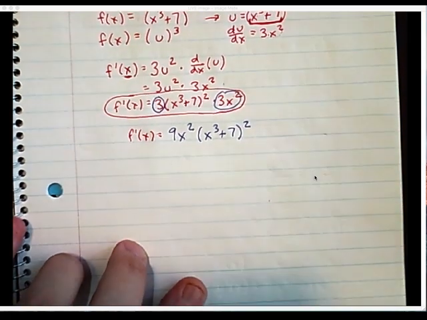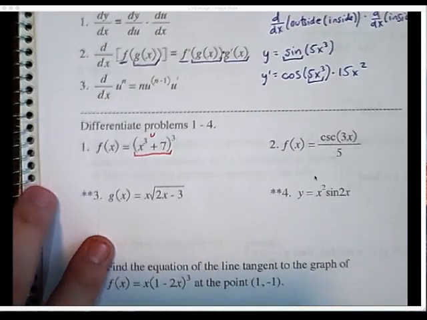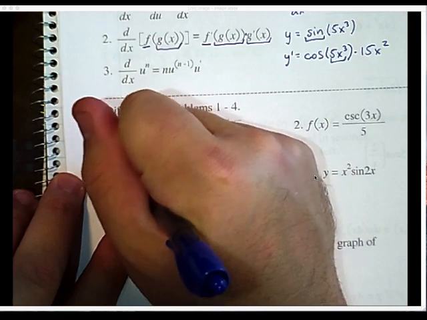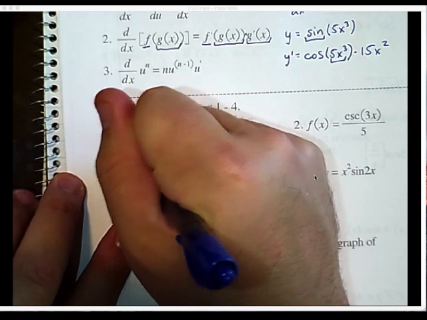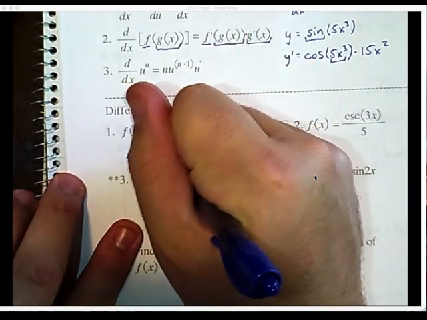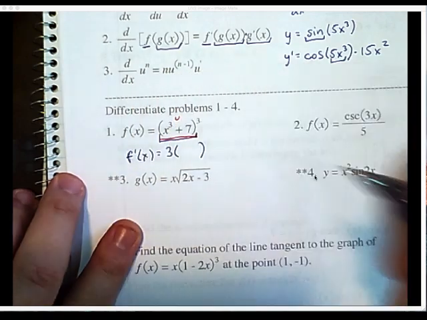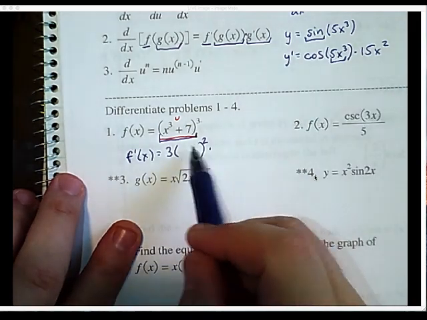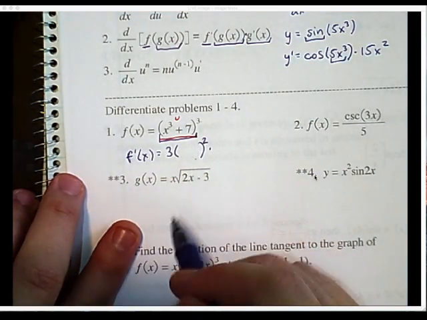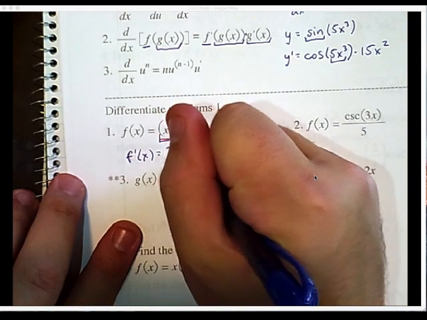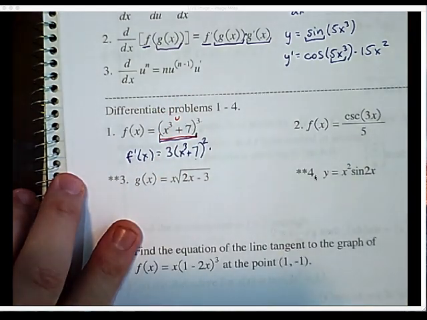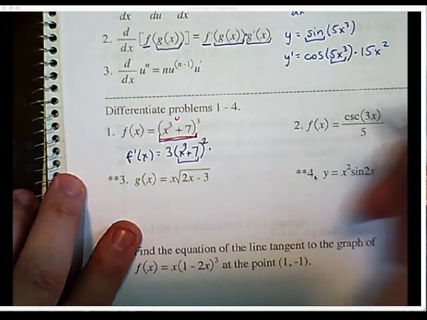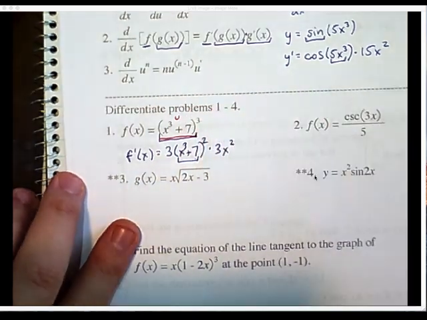Okay. So I'll go over that problem one more time. We're going to treat this like the inside function. If you have something cubed, the 3 comes out front, that power gets reduced by 1, and then you're going to multiply times the derivative of that inside function. So that inside function is still x cubed plus 7, but now you have to multiply it times the derivative of that thing, which again would be 3x squared.